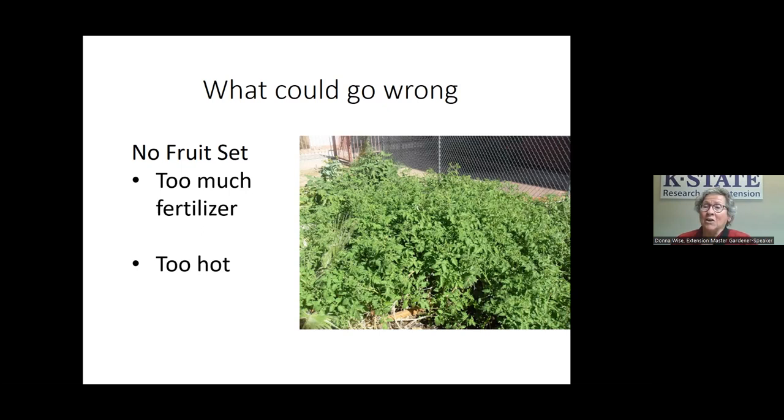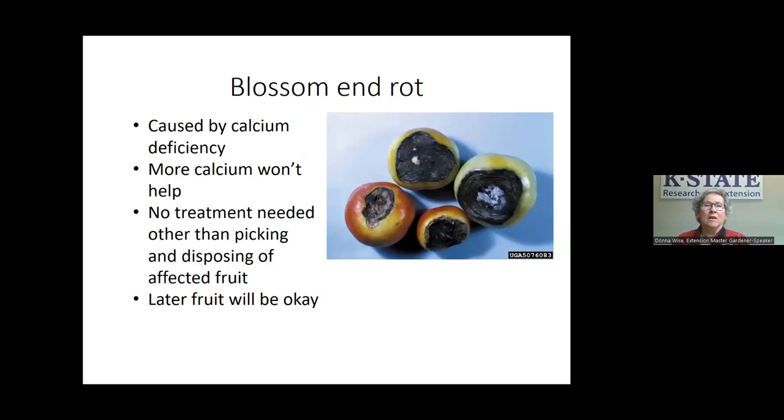Another reason for poor fruit set is heat, particularly at night. If nighttime temperatures remain around 90 degrees or more, the blossoms won't take the pollen — they just won't set fruit. The same happens if it's below 60 degrees. Last year, very few people told me they had a good tomato crop, largely because it was so hot in the evenings. I've found different varieties respond differently — one year our slicing tomatoes didn't do well in the heat but our Roma-type sauce tomatoes still produced, and we wound up slicing those for our BLTs.